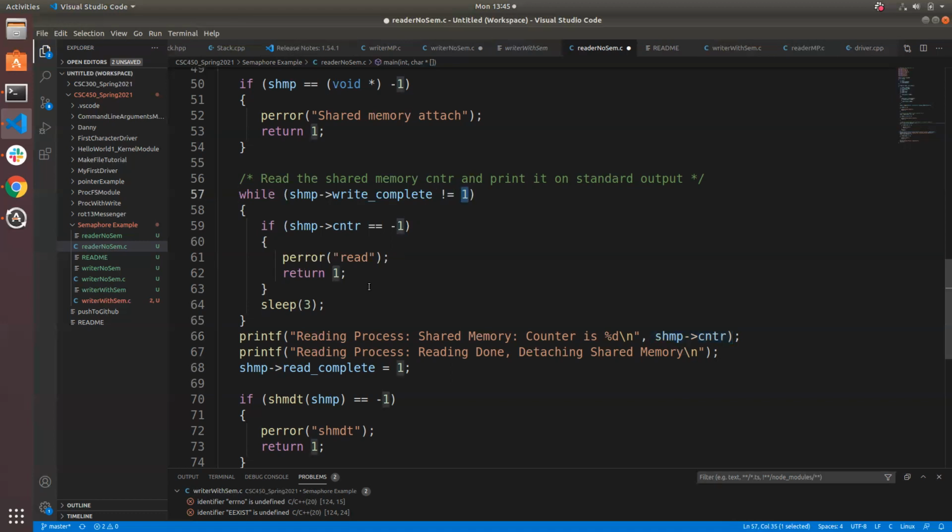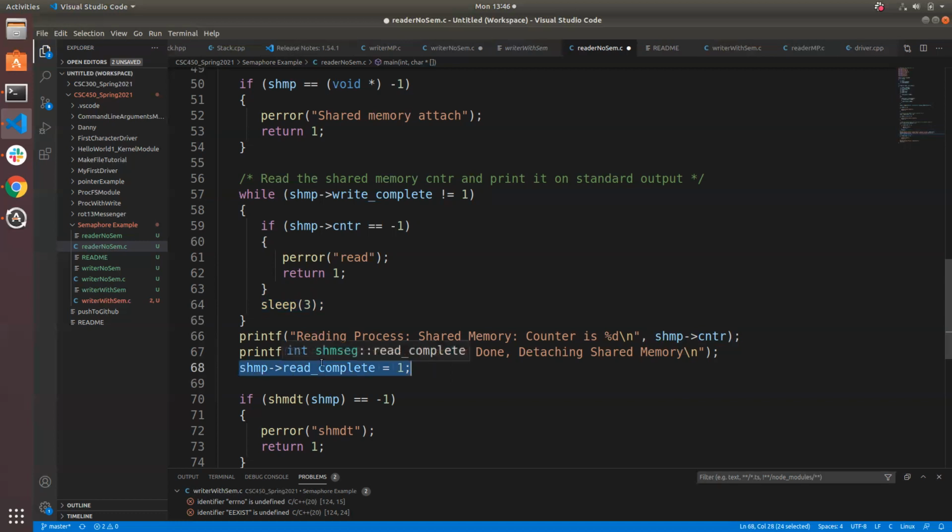That makes sense? But my mechanism for doing that was this while loop with this waiting thing inside of here, where I just arbitrarily picked an amount of time that says, how often do I want to check? That's what that says, right? All right, so then we'll finally read from it and show what the counter is. And then we're saying that we're done reading. So we'll mark read complete as 1 because I don't know, we're a good Samaritan or something.